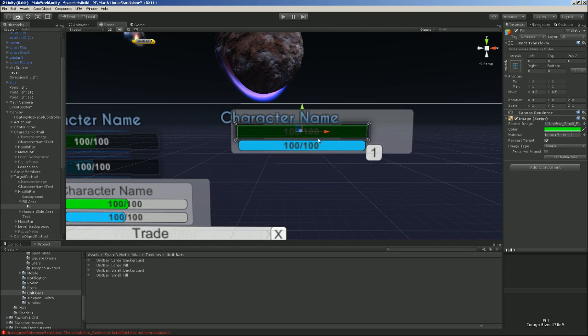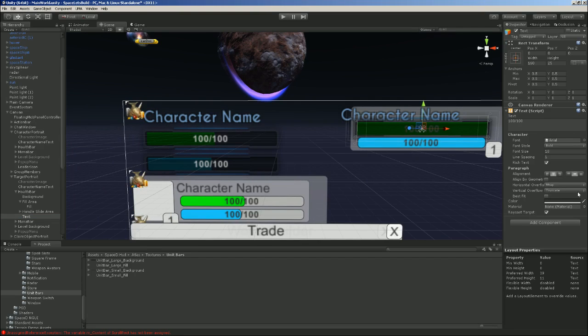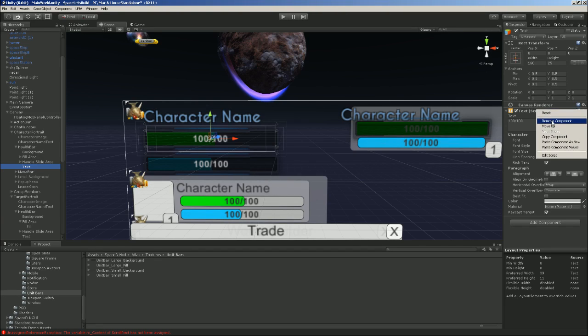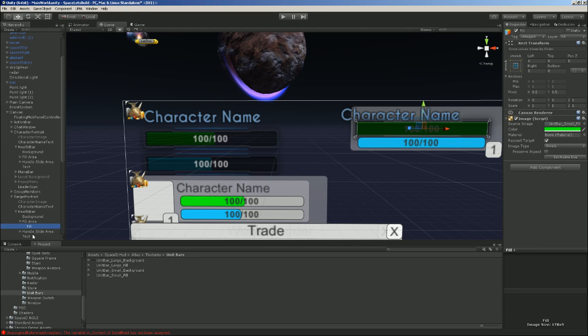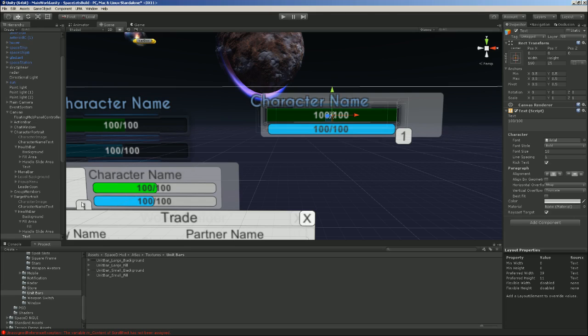The next thing we can do is change the text. So I want to change the text here. Once again, I can change the colors and all the stuff here, but it's so much effort, and because I've already done this, you can just copy it. You can change the font and the color. We changed the color, basically that's all we did, so it shows up better than the gray. I'm just going to open up this health bar, click on the text, and copy this component, and then go to this one now, and paste values, and there you go. So now that's changed.